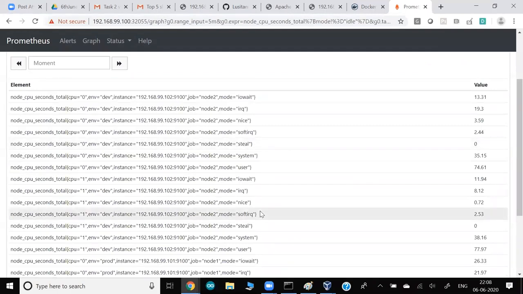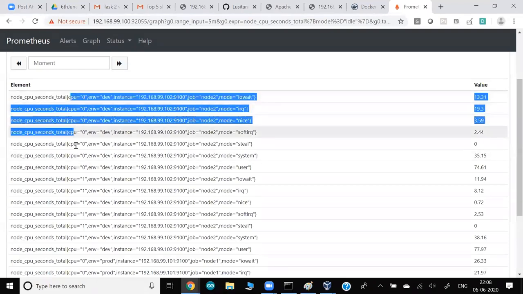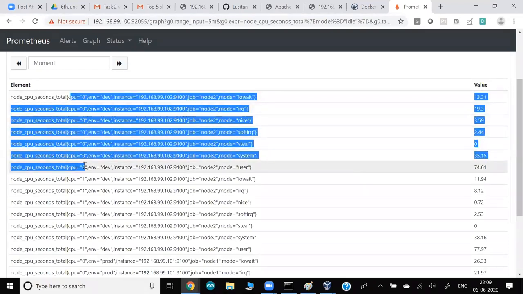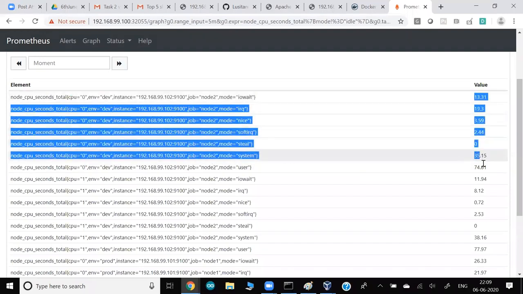Now I don't want to see my CPU information like IO wait separate, IRQ separate, nice separate. I don't want to see this, because I know CPU 0 is one core, and from here to here the CPU is doing something for you. So I would have to sum these, not count, sum these.